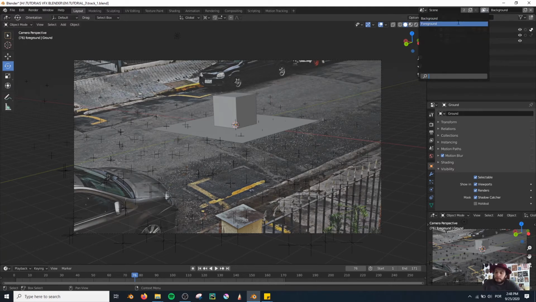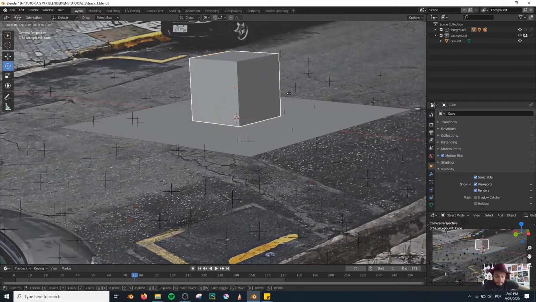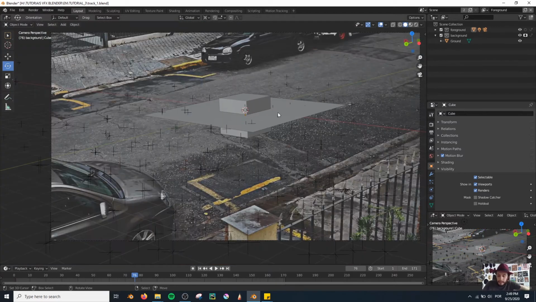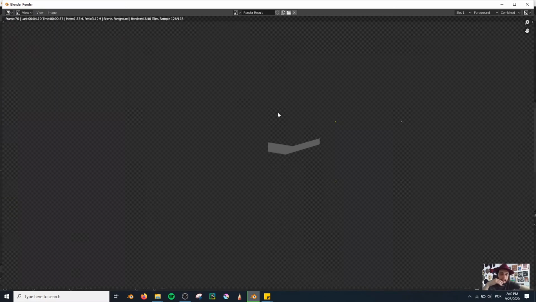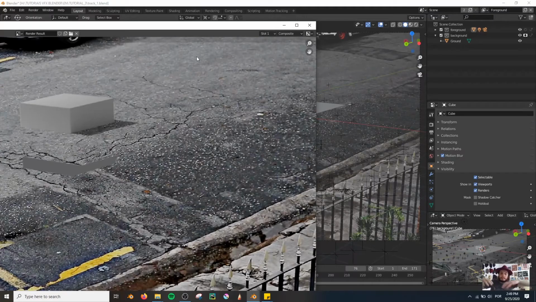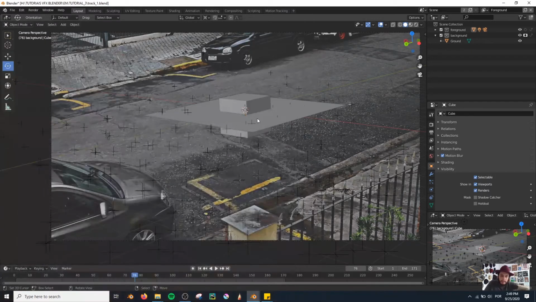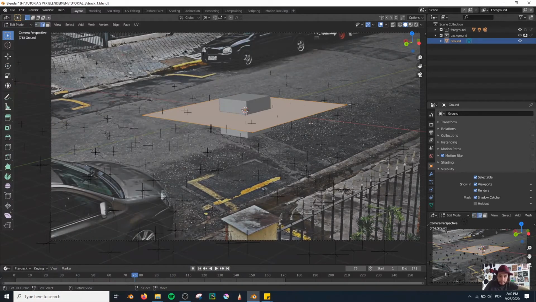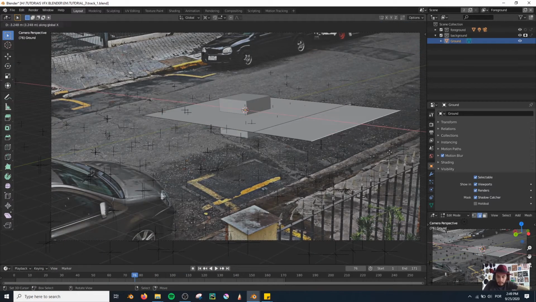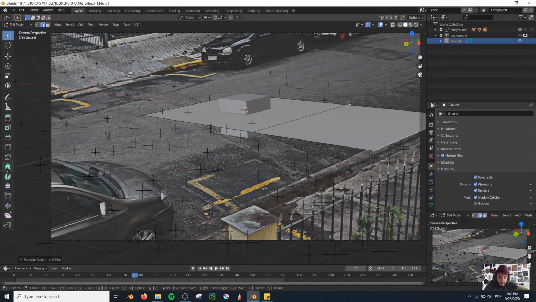And if I come over to the foreground collection, here the background is set as holdout, and the foreground is set as normal, is active and set as normal. For me to explain what holdout means, I'm just gonna bring this cube down, and I'm gonna hit F12 again. And this is very interesting. See, wherever this ground object is in front of the cube doesn't get rendered. Of course, in the final scene, I would just come over to edit mode and extrude on the x-axis. I'm gonna bring it down.